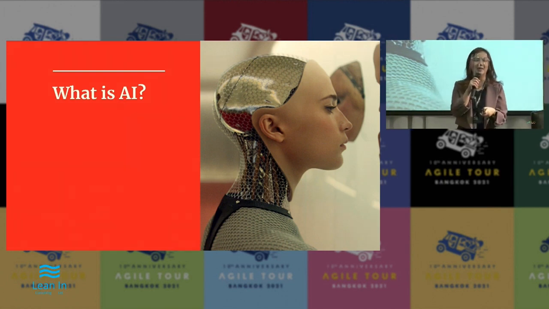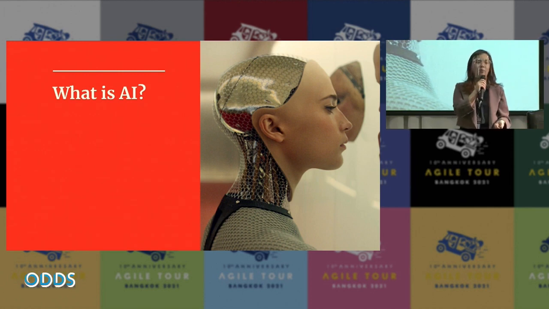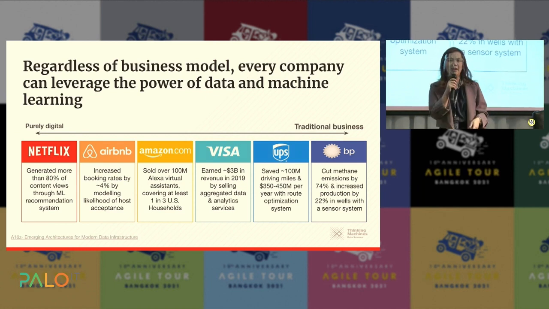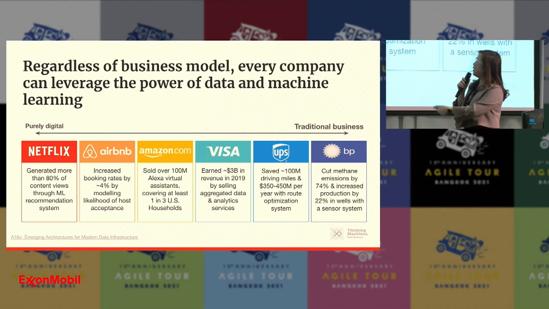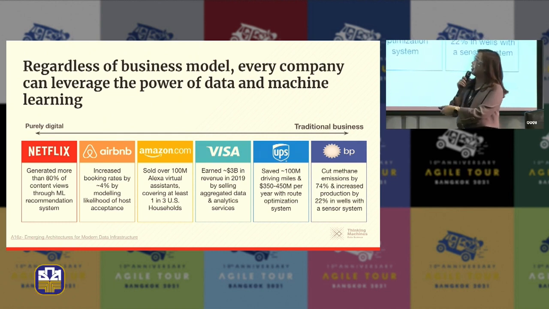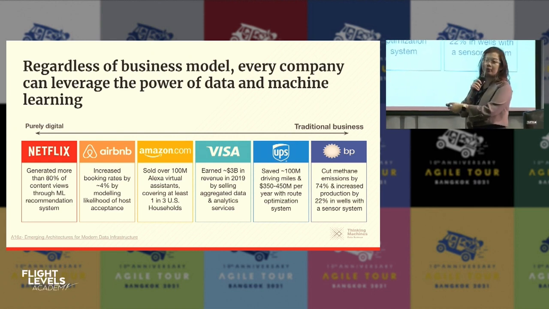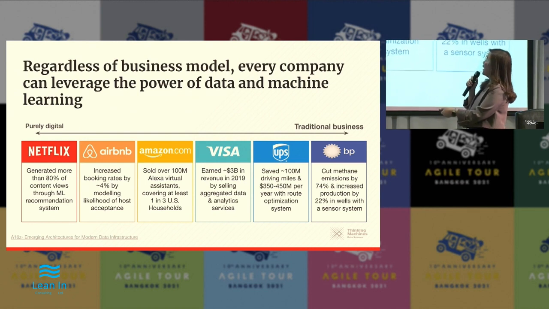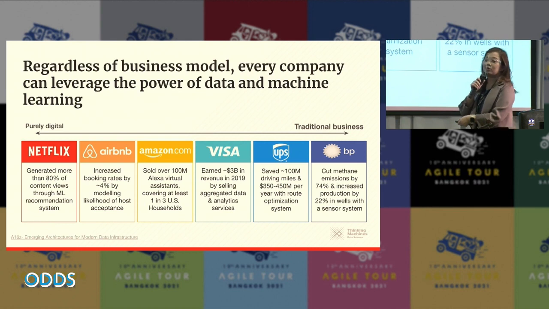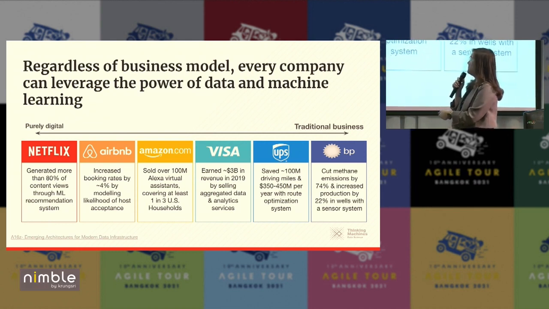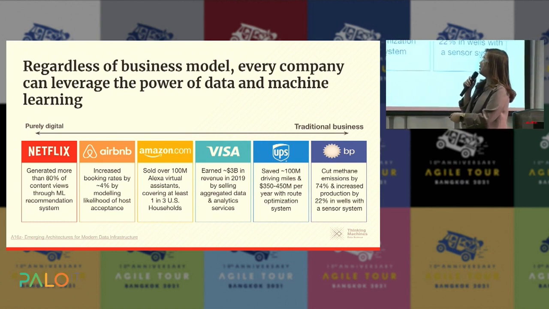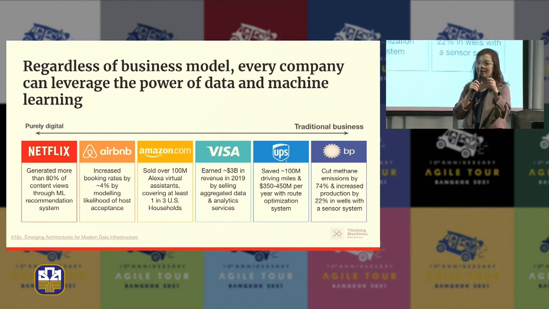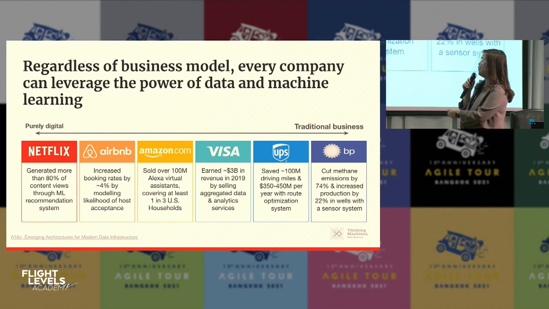Let's talk about what exactly AI is. AI is such a big word — people talk about it a lot and every company is adapting it. On the axes here, we have purely digital companies like Netflix, Airbnb, and Amazon that have already adopted AI. Netflix has a recommendation engine, Airbnb has a recommendation engine, and Amazon has Alexa. Fun fact: Alexa has over a hundred million in sales, in about one-third of homes in the US. That's a pretty big market for an AI product.